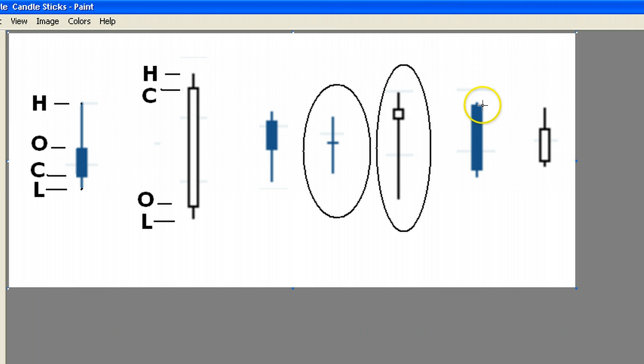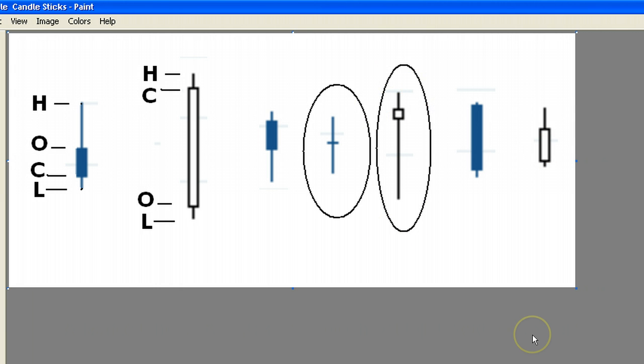This is a strong negative tick. On this day it opened close to the higher side, and it hit a low, and then the markets closed near the low point. So this is a strong negative tick. This is a positive tick, but not a strong positive tick. It hits a high, and then it closes somewhere in the middle of the entire day. And if you look at it, the body forms almost 50% of the entire length. So only these two candlesticks are dojis in this entire set of candles. There are 1, 2, 3, 4, 5, 6, 7. Out of these 7 candlesticks, only these two are dojis.